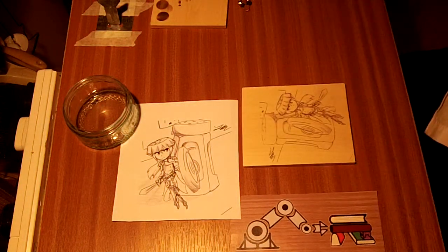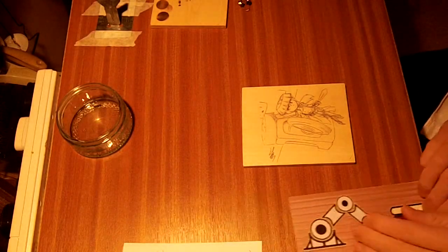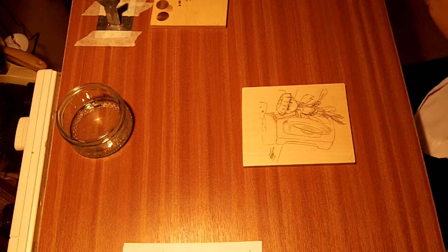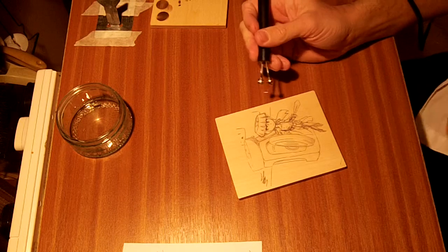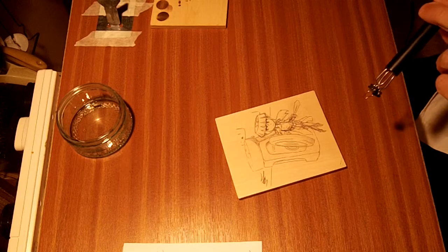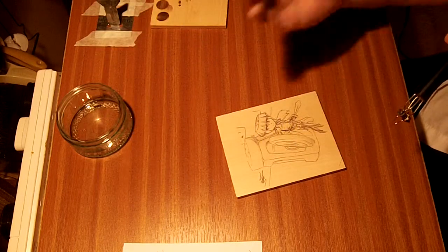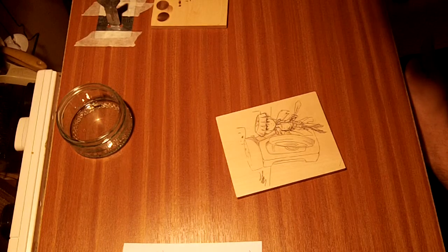So we have, and yes, it is reversed, and yes, I should have thought about that. I keep forgetting. Recently, I haven't been doing that many patterns where it matters whether it's reversed or not, so I haven't really been thinking about it. Which means some of the patterns that I should reverse before I do them have not been reversed. So this pattern is back to front, which means the S is back to front, but that's okay. We can just pretend it's an S on the other side of the salt shaker and it's coming through the glass, therefore making the S the right way around straight away.